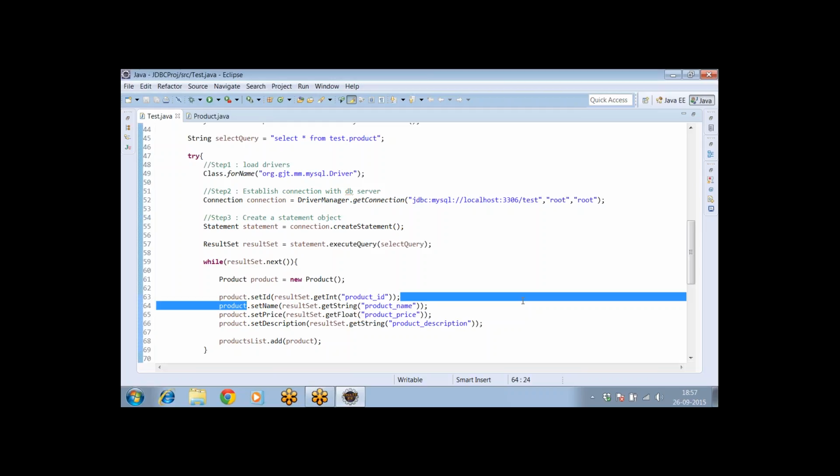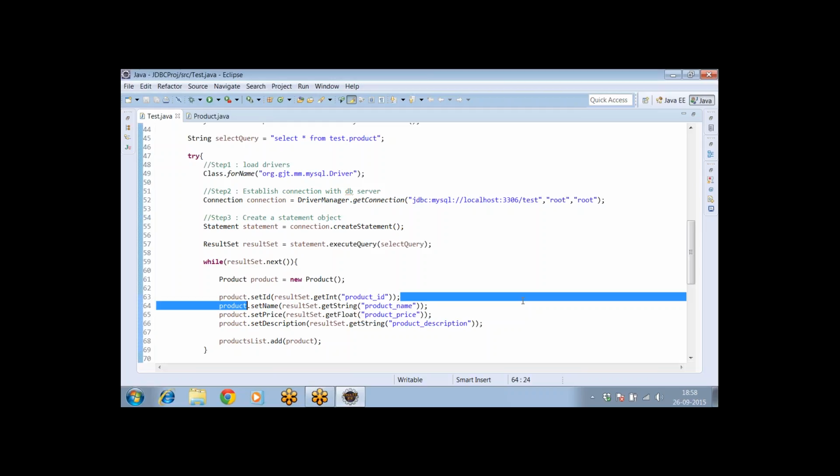If you are fetching a record from the database server and you want to use that record in Java, you can't straight away use it, because the way data is represented in Java is different from the way data is represented in the database. In Java it is objects, in the database it is records or rows.